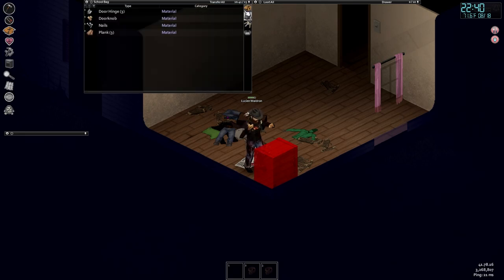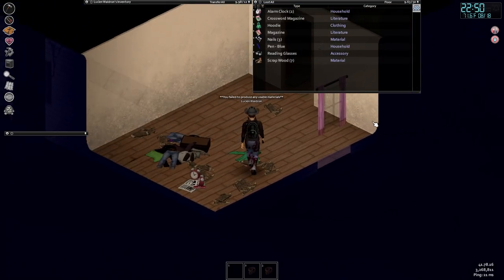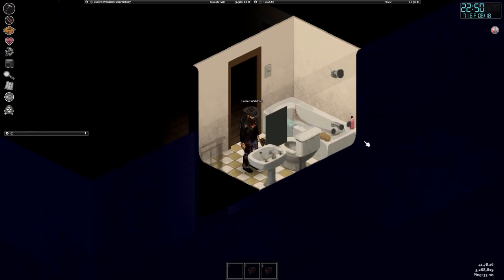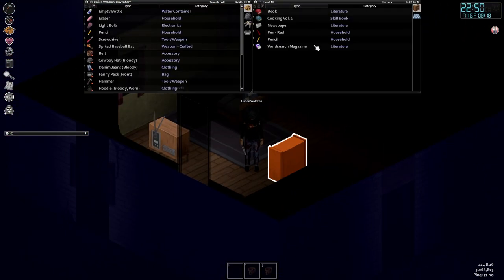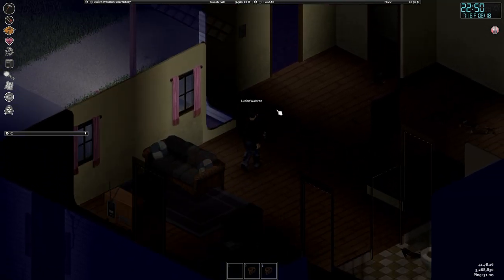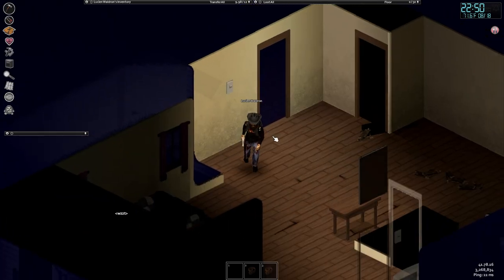Oh, I did take my can opener out. Okay, give me a sip of water. Okay, oh my goodness, I'm fast. The light in here, there's a light. Show me the light.